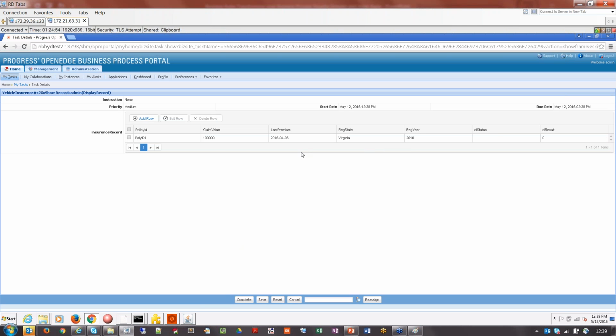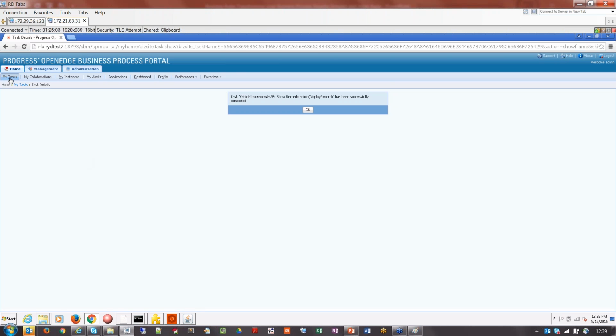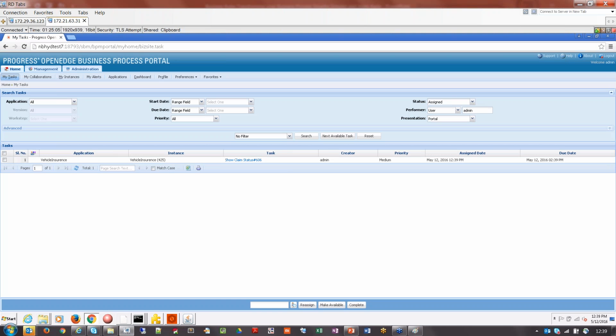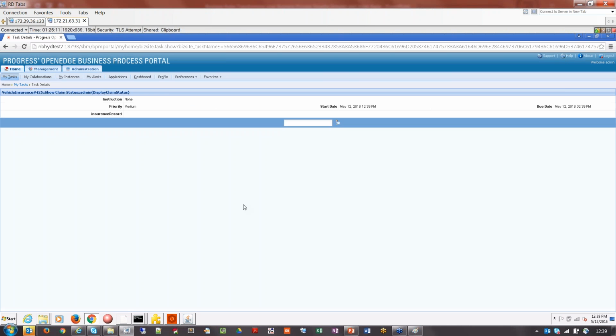This is one of the Kendo UI grids which I was speaking about previously. We have integrated it in our BPM portal. It's a Telerik Kendo UI. And just completing this action. Now what should happen is that my Corticon server claim should get executed, and I should be seeing the status of my claim.